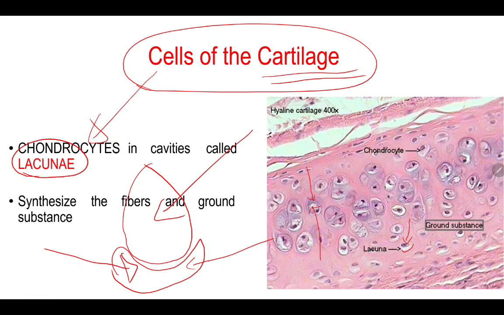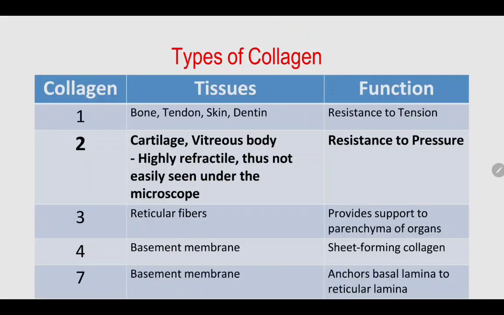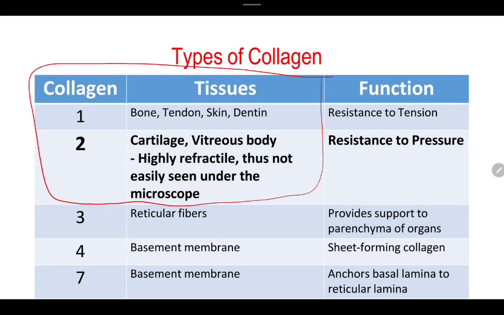Okay? So, in this picture, can you see yung mga fibers dito? Diba hindi? It's because it's still collagen type 2. Okay? So, let's check muna kung ano yung mga different types of collagen. For the types of collagen, guys, tandaan ninyo, ang importante sa cartilage are these two. You have the collagen type 1 as well as the collagen type 2.